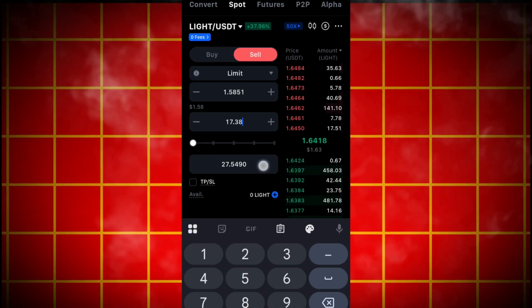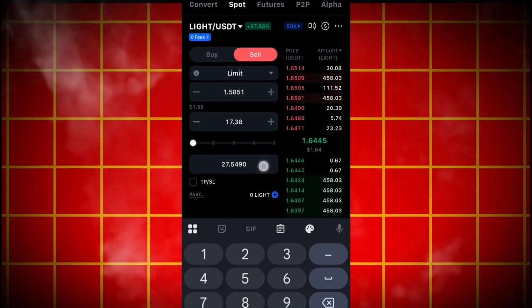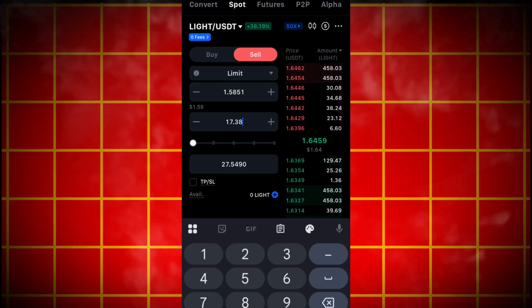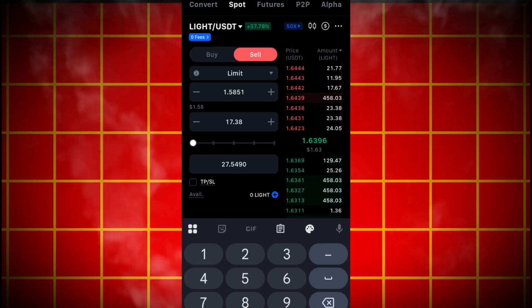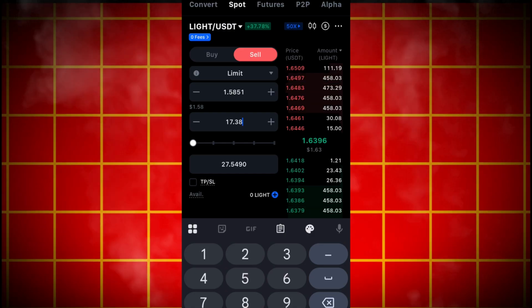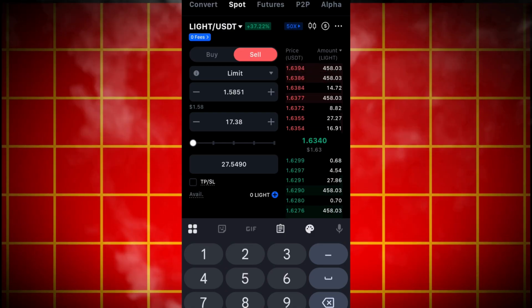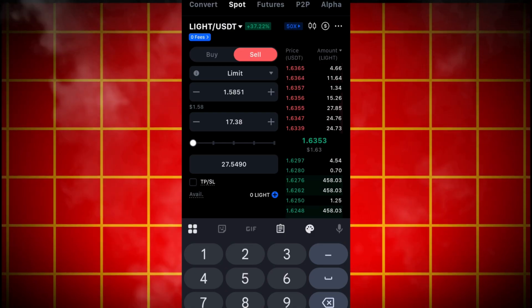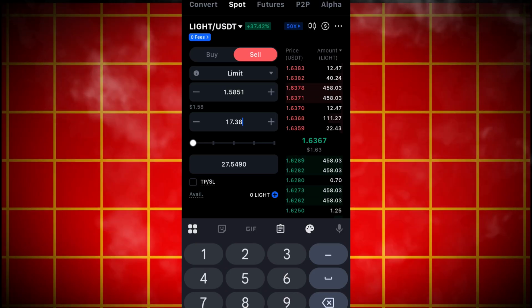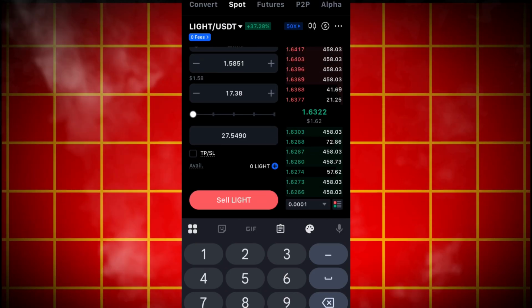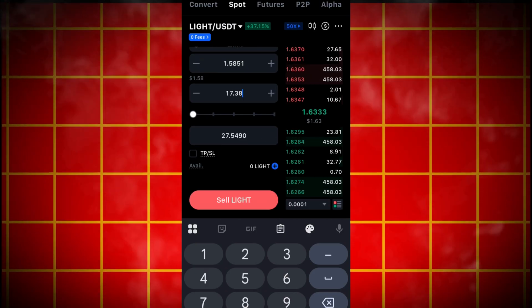Let's assume that you do this 3 to 4 times a day. You usually know how much you will be making from all this. If you do this 2 times, you will be getting a profit of 14 USDT, 7 plus 7 is 14. With an additional 0.5 cents, it will be 15 USDT if you do it 2 times. Let's say you do it 4 times, it will be 30 USDT added to your 20 USDT. That means you earn 50 USDT just for this particular transaction.